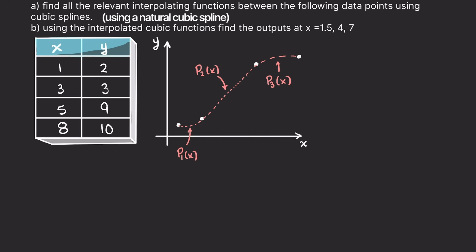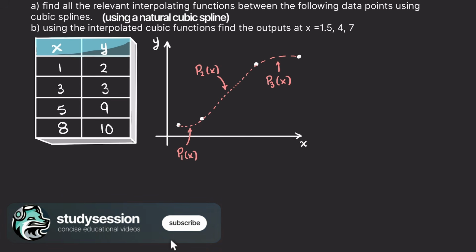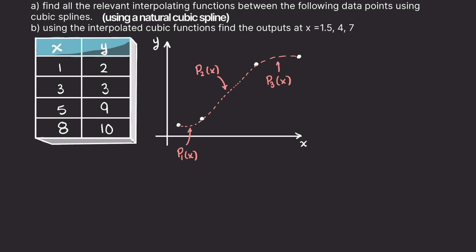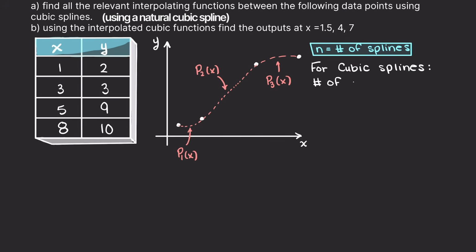Alright, let's take a look at our example. Here we have a set of data points representing the growth of a plant over time. Our goal is to interpolate a smooth curve that accurately represents the growth pattern between these supplied discrete data points. As you can see, we have 4 data points, and our task is to find the natural cubic spline that passes through these points. As we learned in our cubic spline interpolation theory video, we are always going to have one less spline than our number of supplied data points. Therefore, with 4 data points, we will have 3 splines to fit cubic functions to.